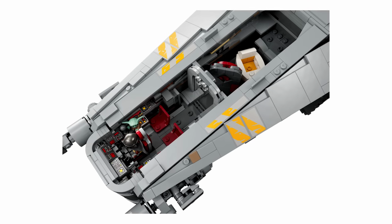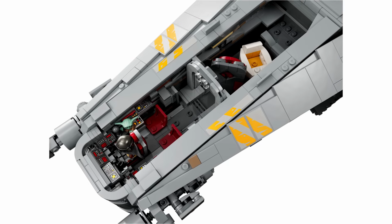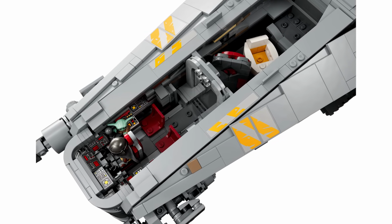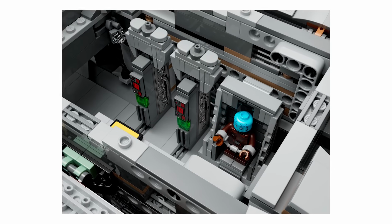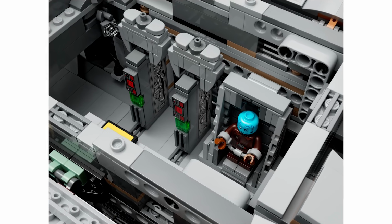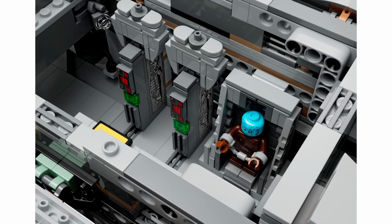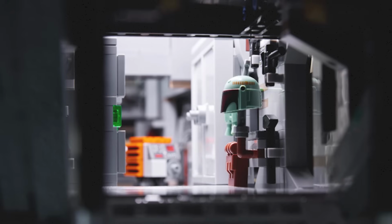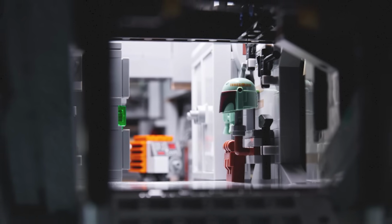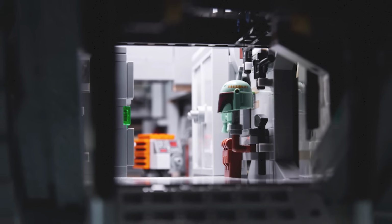It does open up very nicely for the interior though. The cockpit just pops right off and you can place Mando and Grogu up there. Plenty of space for both characters, both in the front section and the rear section of that. There's a ladder leading to the main interior section, and in there you have the carbon freezing chamber where you can put the Mythrol and then freeze him. You have a couple of minifigs already frozen in carbonite, which is amazing. You've got a weapons storage area inside, as well as armor from Boba Fett that Mando stole. So that's pretty cool to see here, and it's the accurate color for the armor in this particular set, which is nice.